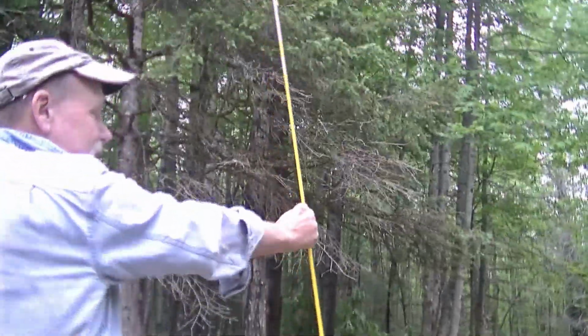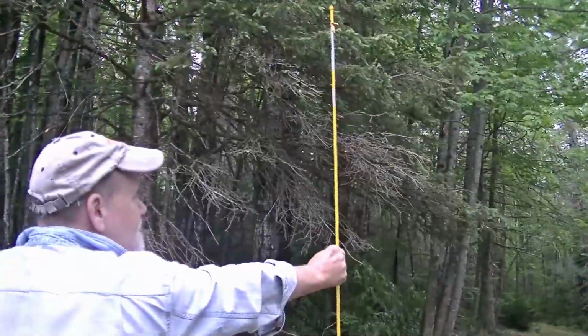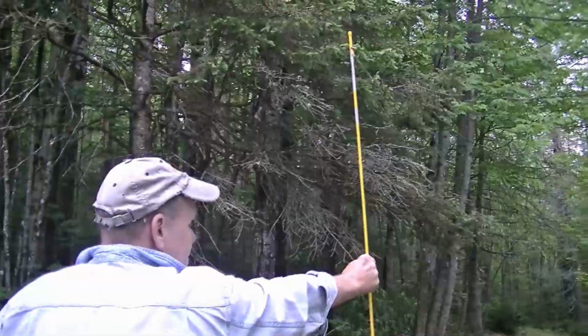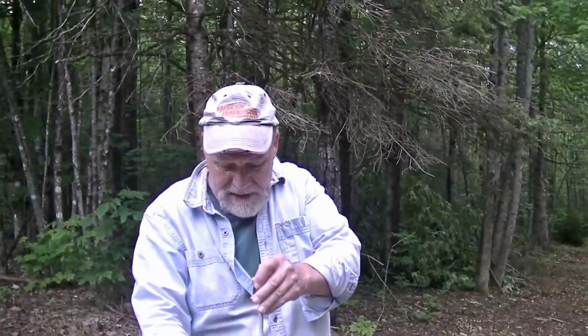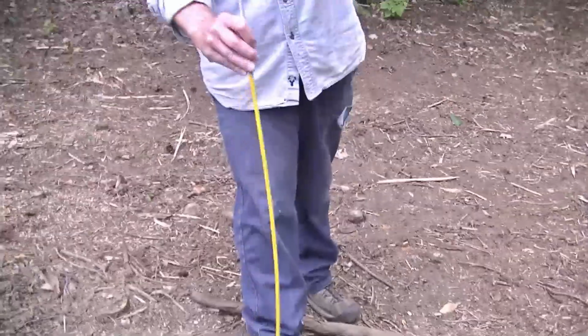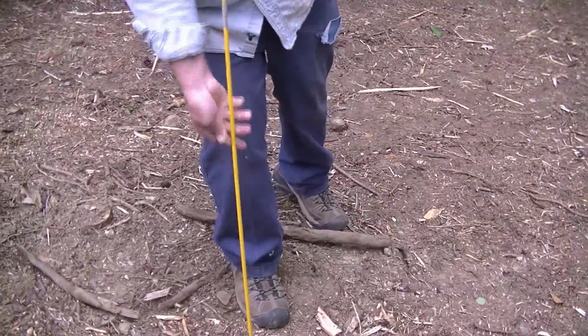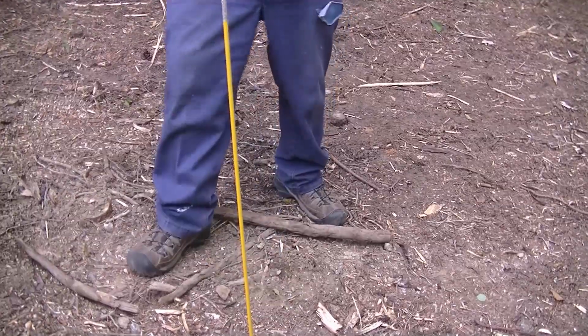I always like to give myself a little bit more, just for a safety factor. But I would say, and I'm kind of close to the camera, but I'd say it's almost where the camera is. So I'm going to put this stick in the ground. Okay. And then we'll come back to that and we'll see whether I hit the mark or whether I miss the mark.